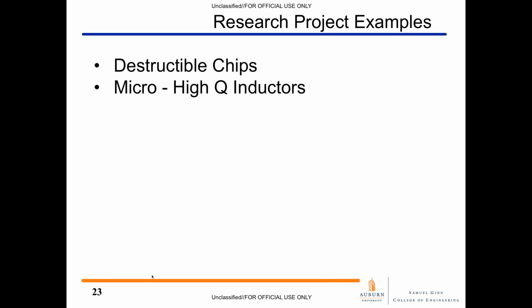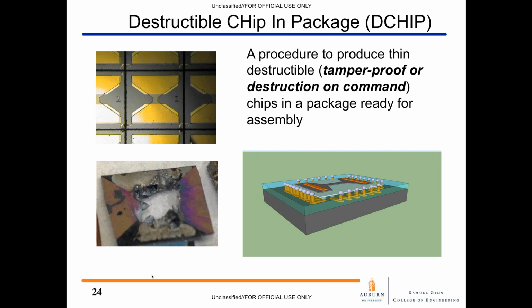I want to show you a couple of recent research projects just as an example of the types of things that Auburn can do for you and help you with, and that we've done for others. One area of research right now is a neat area for tamper-proof or destruction. We call it a destructible chip in a package, a DCHIP, and we've had a lot of technology developed here in the past years from some of our faculty members on miniature fusing systems where they've been able to blow up chips with just a little bit of current, and have some materials that are a little bit exothermic and able to destroy a chip quite easily with low currents.